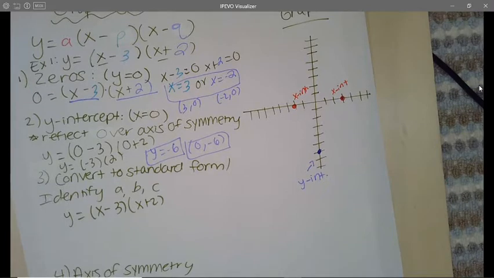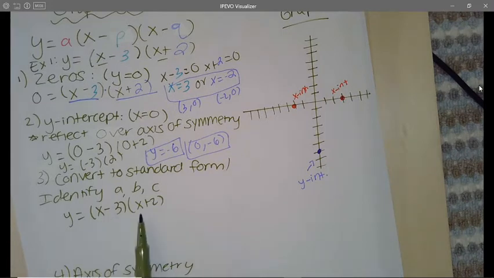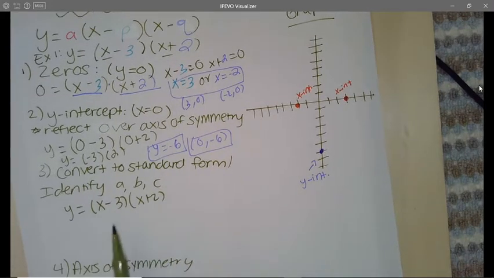So, do you guys remember how you get your equation from looking like this to standard form, which is ax squared plus bx plus c? Do you guys know how you solve when you have a parenthesis beside another parenthesis? I've taught you how to solve something like this. I knew you guys would remember. You guys always remember everything.